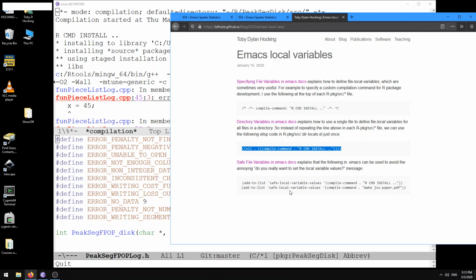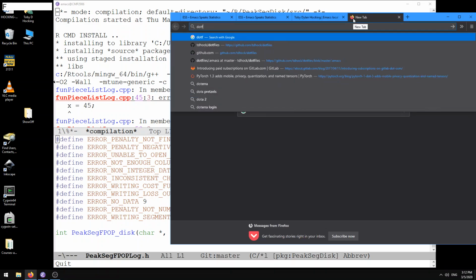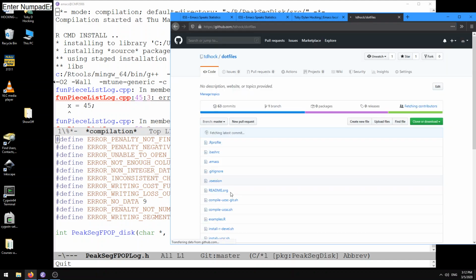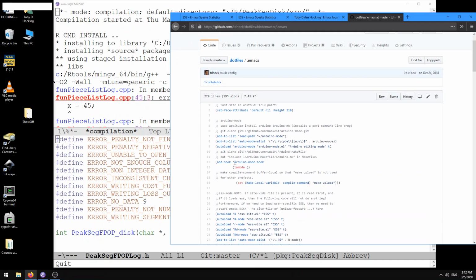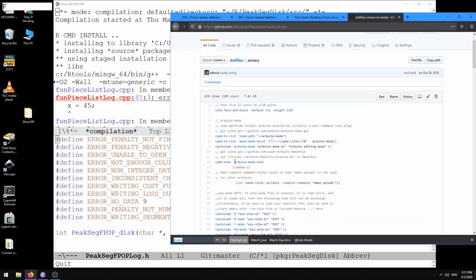Before I go on, we might want to go back to this. First let's go to my .files, and here we have my .emacs. What I was trying to explain is that in my Emacs I have some compile command customizations.